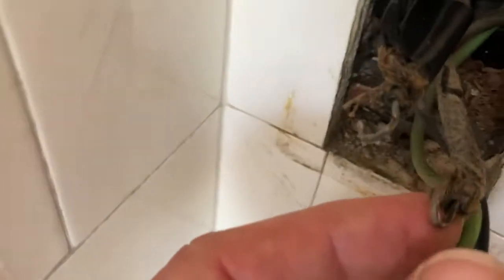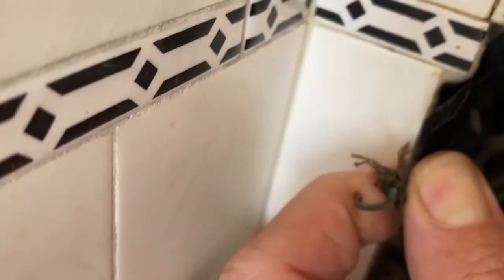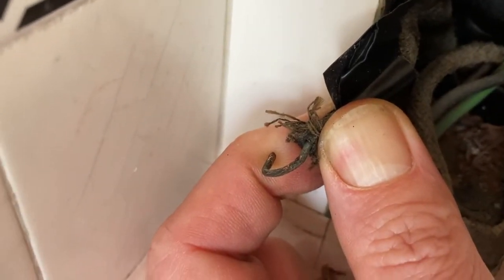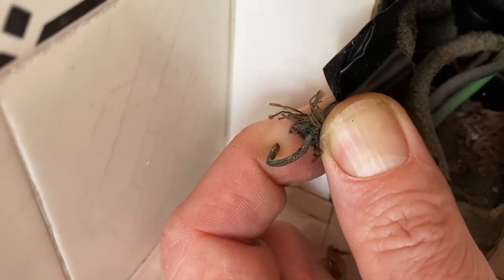These wires look kind of corroded, especially this one. Can we see it? It looks black and corroded. I like to sand it down with a little bit of sandpaper. Make it look nice and coppery so it conducts a bit better.